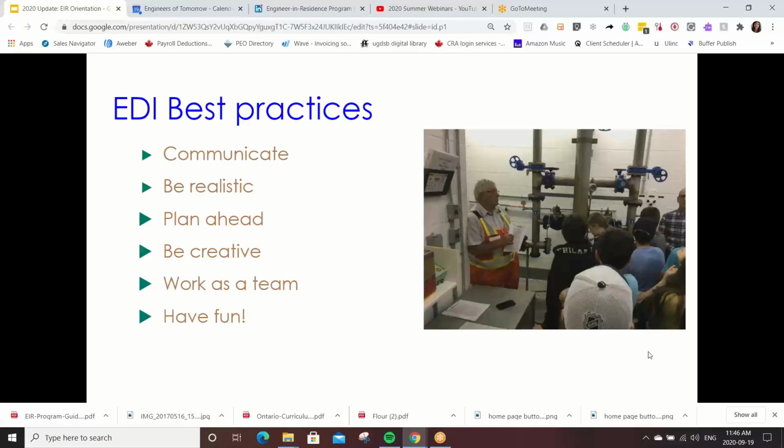Do your homework and figure out the logistics you need so that on the day of the event, you're not struggling with that and getting flustered, and then defaulting back into some of those biases that you have that will start to come through. But then have some fun with it, right? Be creative. That creativity is going to come through. Your passions will come through, and that energy is what kids will pick up on.